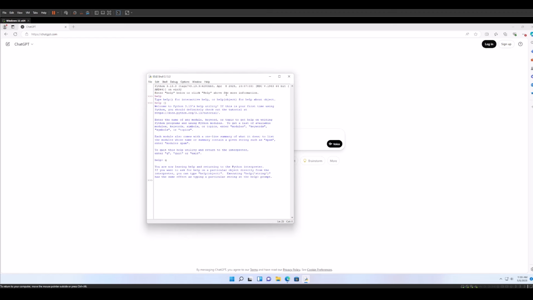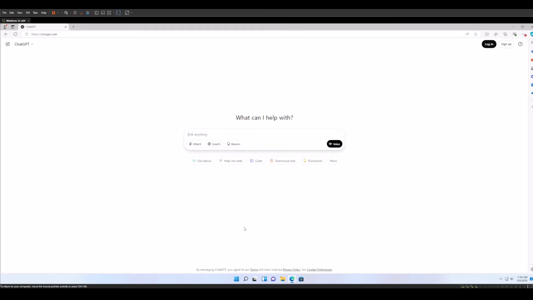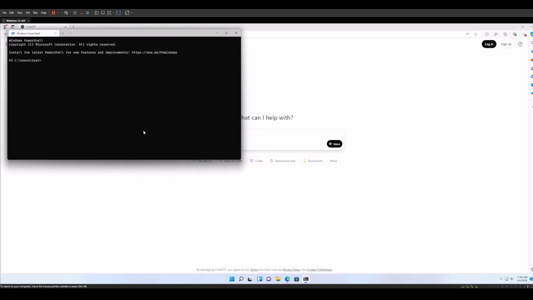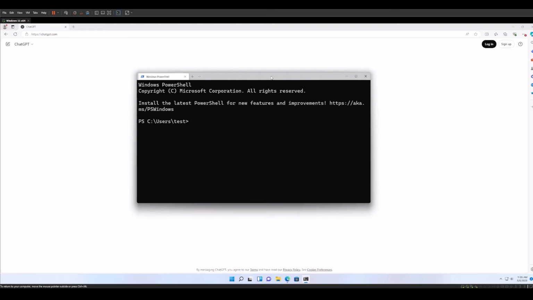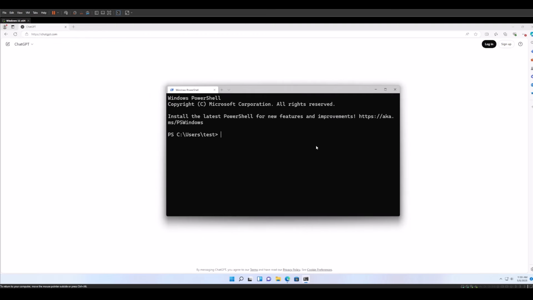I can do quit. And this is it, basically, from my perspective. Now, the next thing I'm going to open is going to be a simple terminal. I'm just going to go with the terminal. I'm just going to also increase the size of the font so I can see what is happening here.